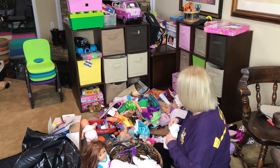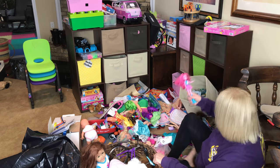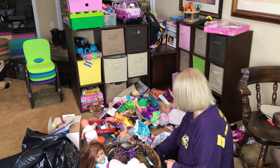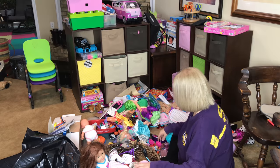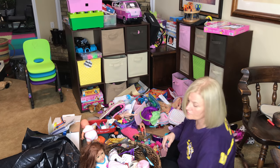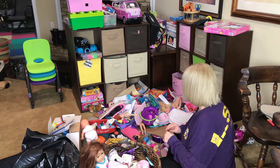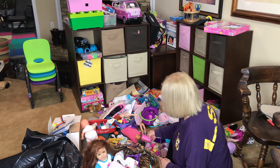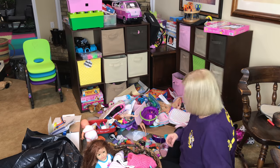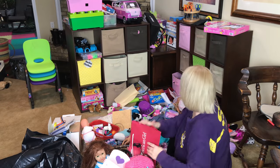In this particular scenario, that seemed to be the American Girl doll stuff. This is the one area that Melina actually takes impeccable care of her stuff. Her American Girl dolls are her children, and she cares for them like a mother cares for her child. Her dolls were having a picnic in the middle of the living room and I picked them up and tossed them in this pile — so blame me for not treating the American Girl dolls appropriately, because it definitely was not Melina.